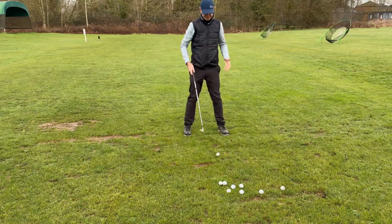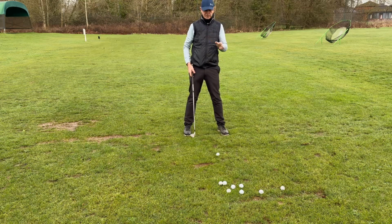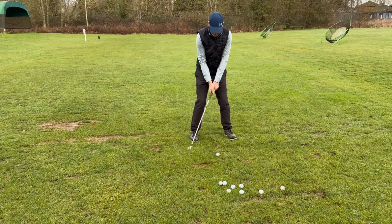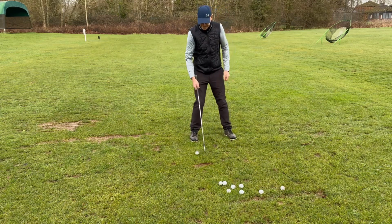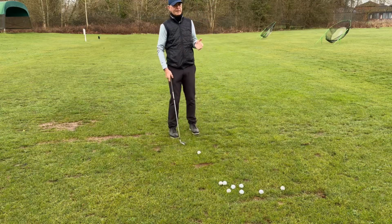And if not, you've got to accept that you might have to alter your ball position. So ball position is worth talking about, because the further back in my stance, the more likely I am to hit downwards on the ball. Now that on its own might be okay. If I'm hitting ball and turf together, that might be okay.